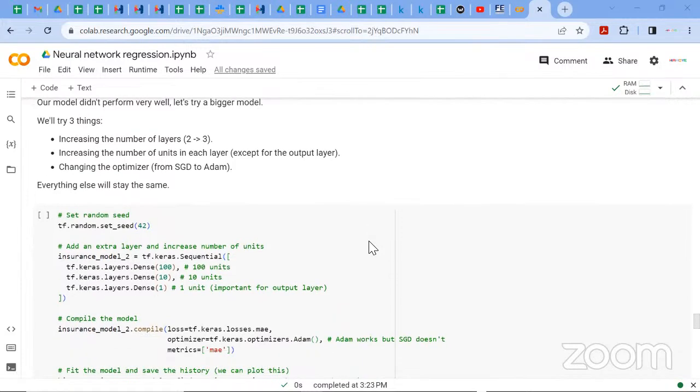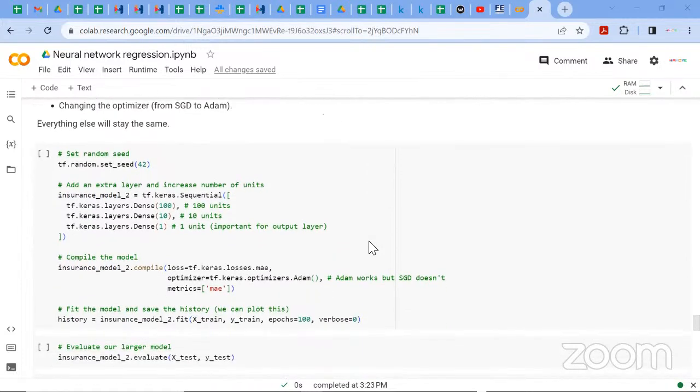let's train another model to improve the model. This time around, I added an extra layer and increased the number of units. Previously, the first one had 2 layers with just 1 unit. But now I have 3 layers with units of 100, 10, and 1. This is important for the output layer.